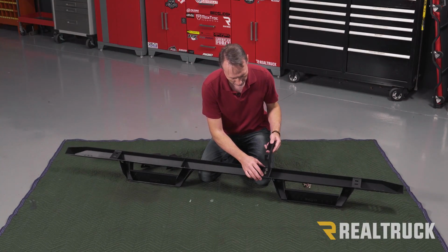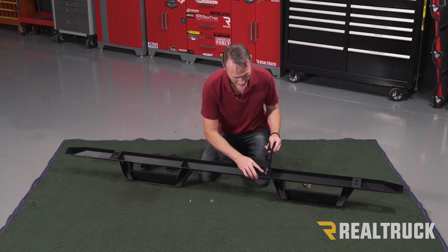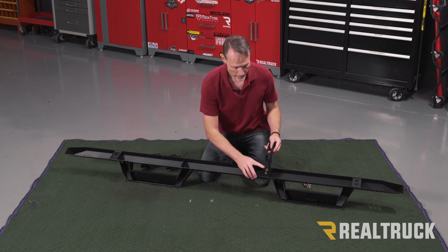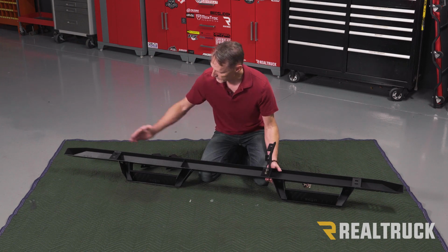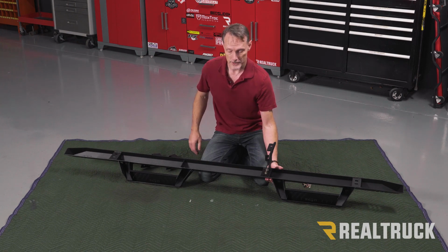At this point, this can be adjusted up and down and side to side. I only have it finger tight so we can do that. We're going to do the same thing with the other 2 brackets on the other 2 bracket locations.